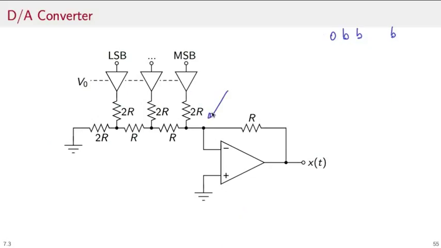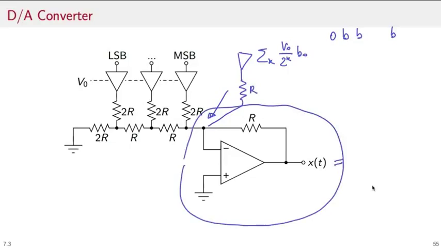This is equivalent to a voltage source of value sum of V0 over 2K times bK plus a resistor of value R. This is simply an inverting amplifier and the value out here will be minus V0 times X where X is our binary representation of the input. The resulting signal will be a piecewise constant signal where the transitions between levels will be dictated by the speed at which new samples appear at the voltage generator bank.